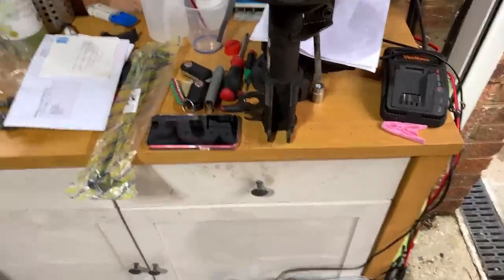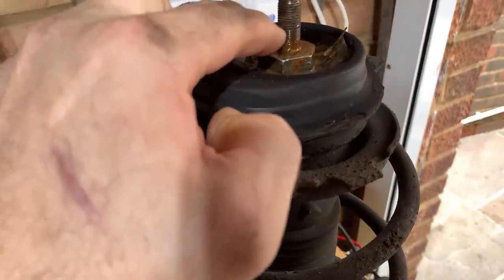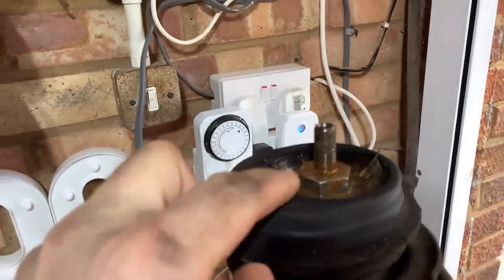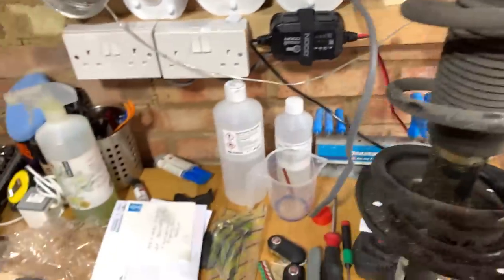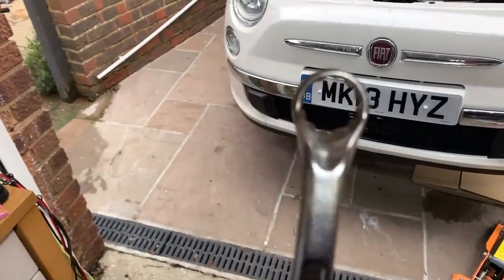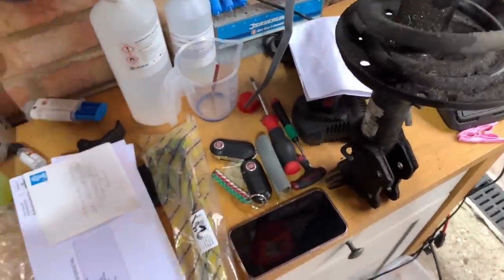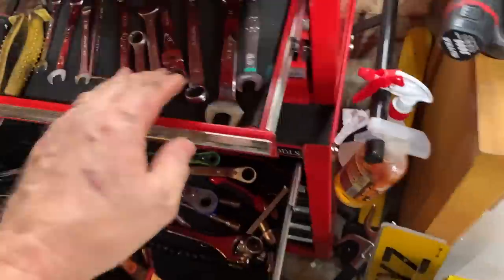Off. That was a nightmare. That was an absolute nightmare. I did struggle getting the nut off. It was a bit of a mare. I think what I'll do in future is buy a 19 mil ratchet spanner, because that's what you really need. Also, I'm going to buy myself a 15 mil ratchet spanner, which I haven't got.